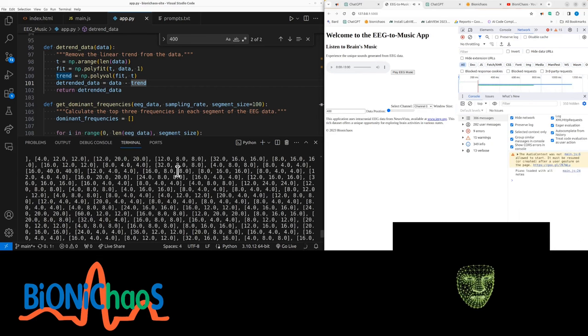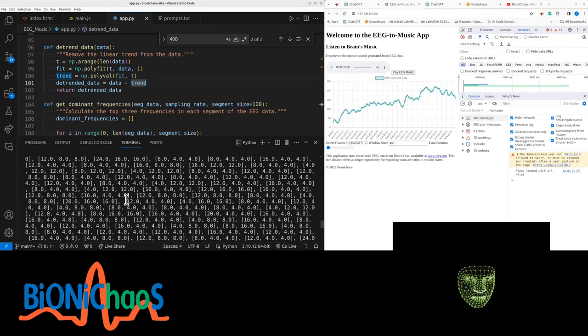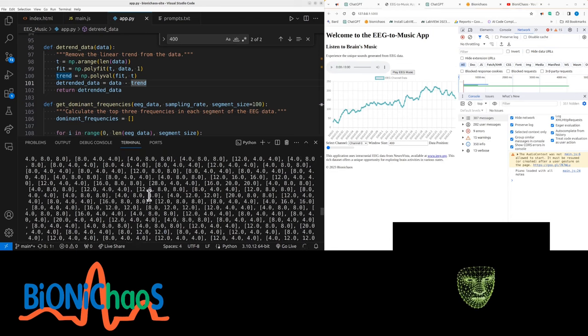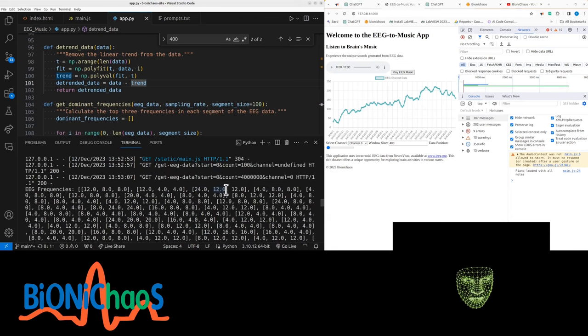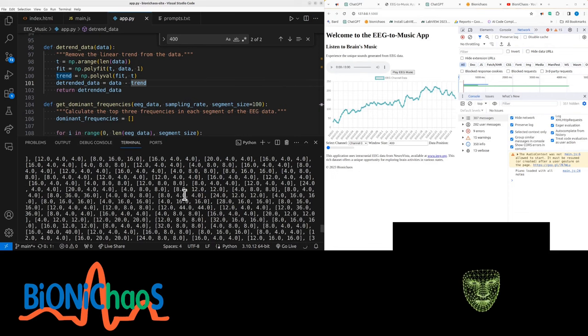Let's start this page. Yeah, those are the frequencies that are meant to be translated into notes, into chords, each of 3. So that would be your dominant frequency and essentially F1 and F2. So it's meant to be finding three peaks in the FFT, in the spectrogram. Yeah, this will need more work. I don't know why some of them just repeat themselves. Does it mean it couldn't find the third peak? Are any of them different, like having three different components? No, they all have one and two of the same.